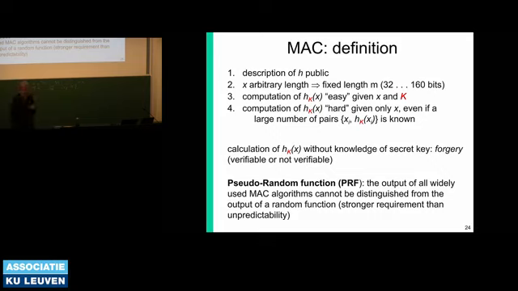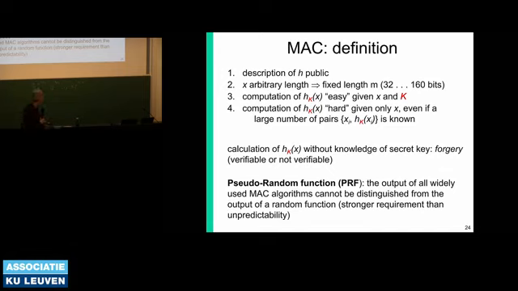In practice, all MAC algorithms are pseudo-random functions. This is a function which is more than unpredictable. It's actually completely random: you look at the output bits and you can't tell them from random. What's the difference? Say you have a MAC with an output of 200 bits where bits are pairwise equal. That's still unpredictable, because you only have to predict 100 bits, but it's not random. Or you can have a MAC where the first output bit is always 0 and then 100 random bits. That's not random because it starts with 0, but it's still hard to predict because you have to predict all the bits.